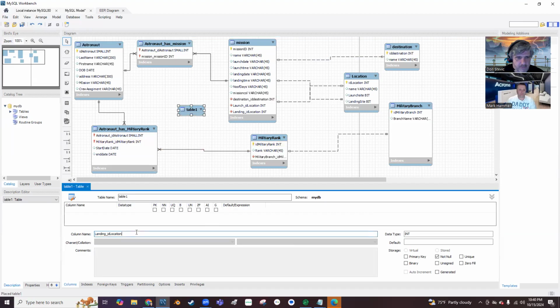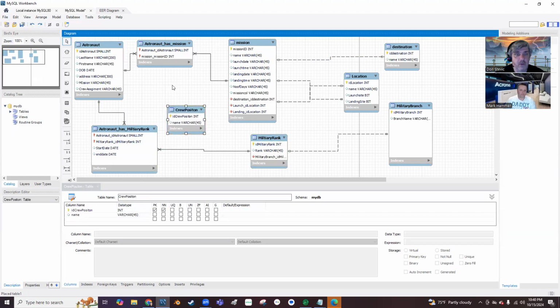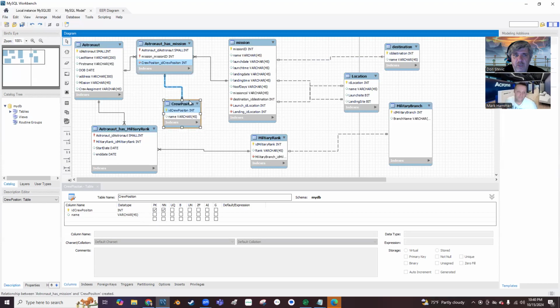Crew assignment, crew position, and then position ID, and then name. And then what I would actually do is link it there, because this astronaut had this group position on this mission.